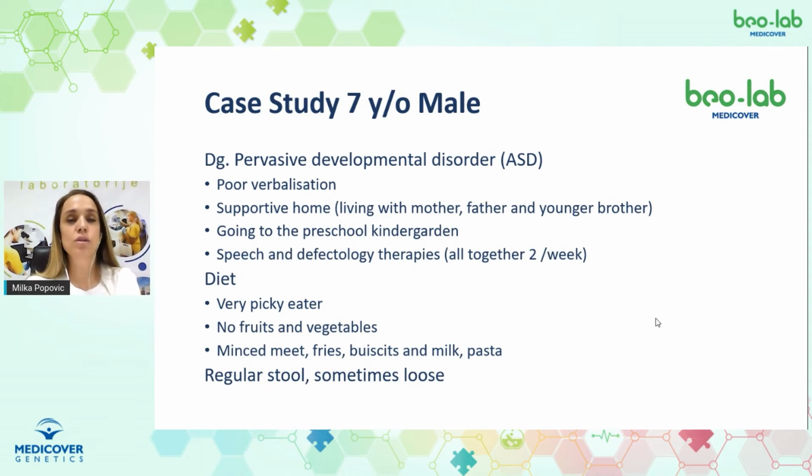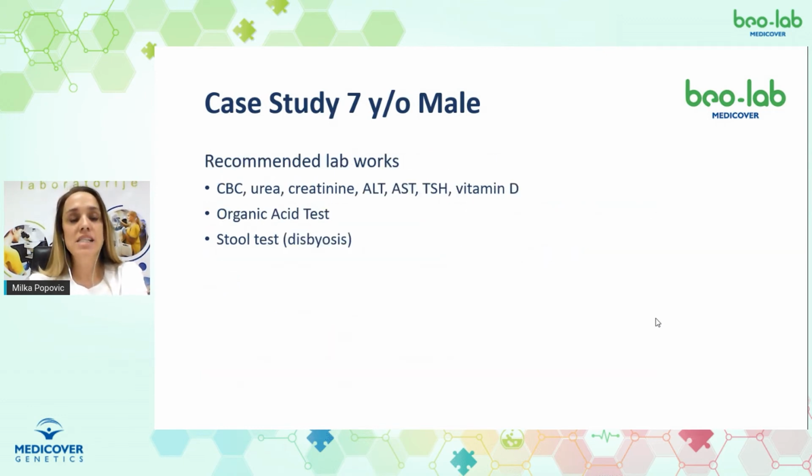When they came to see me, they had very high problems with his diet. He was a very picky eater, doesn't eat either fruits or vegetables, and will only eat minced meat, biscuits with milk, and loves all sorts of pasta. The mother says that he has regular stool, but that sometimes it's fairly loose, and the mother hasn't paid too much attention to that.